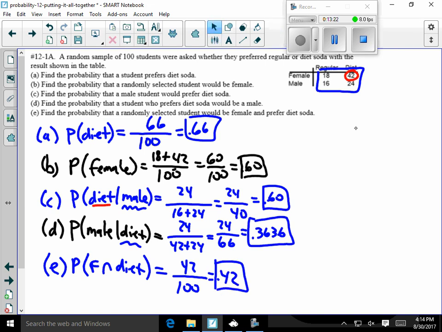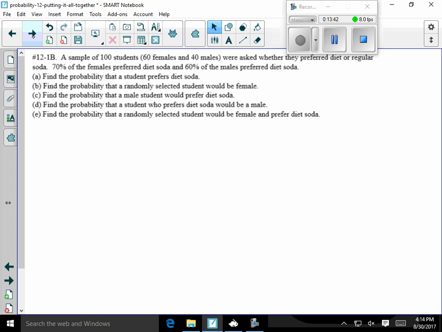Okay, so this is how you would solve the problem if you're given a table. If you're given a table, you can do a lot of calculations of simple probabilities and conditional probabilities just directly by looking at portions of the table. Okay, so another way that we could have been given this exact same information, so we're going to get these same answers, we might have been given information in another way besides as a table.